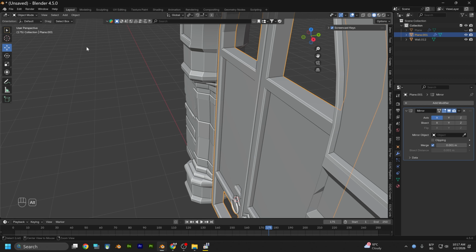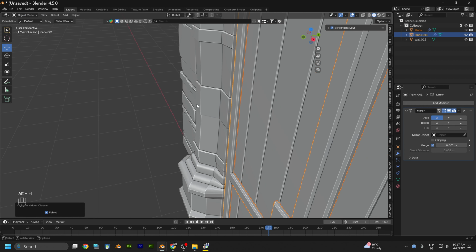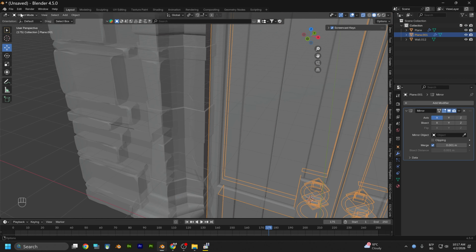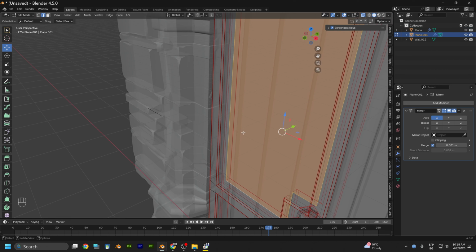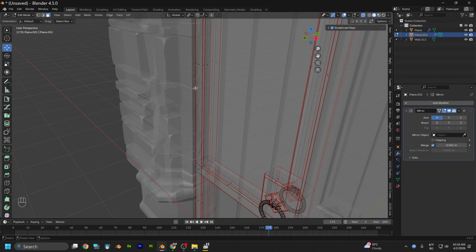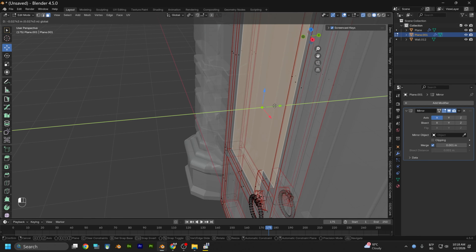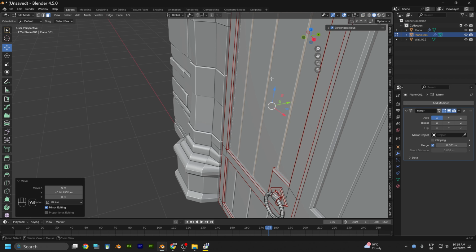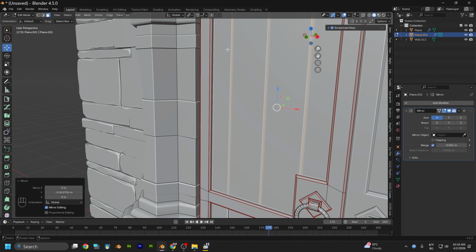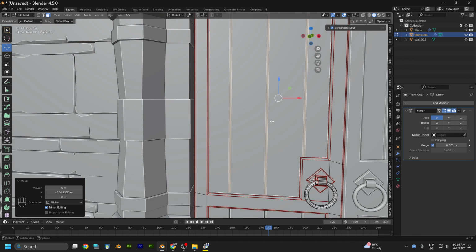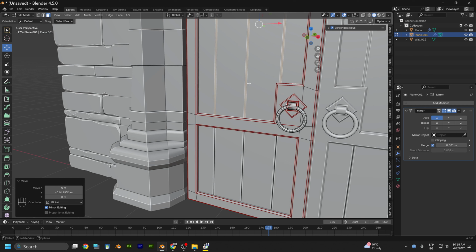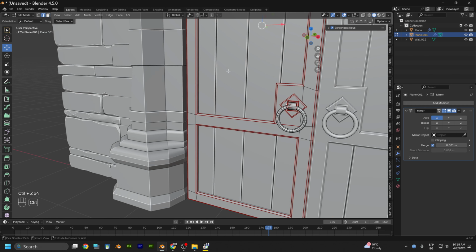So let's unhide this. So yeah, we need to move these faces, this plane face here. We need to move it outside. So it should be close to the wooden beam so we can bake on top of it. But first we need to do this properly.